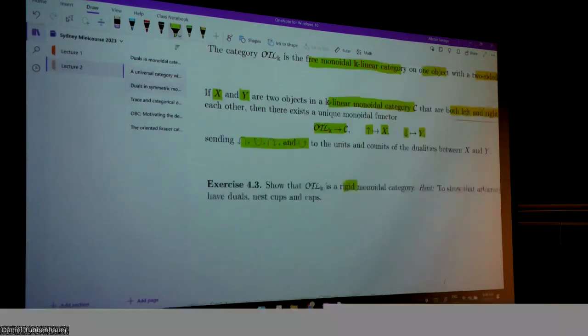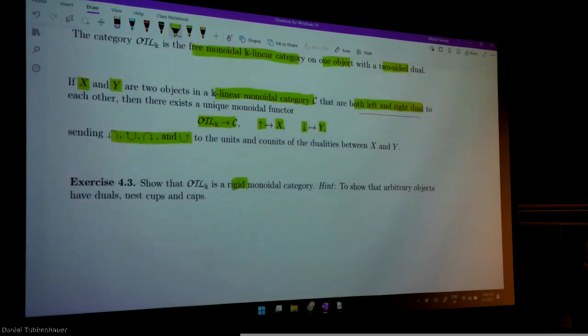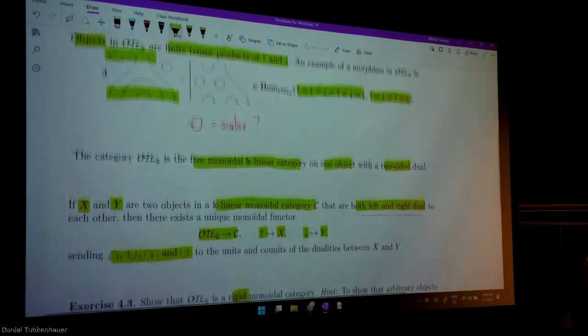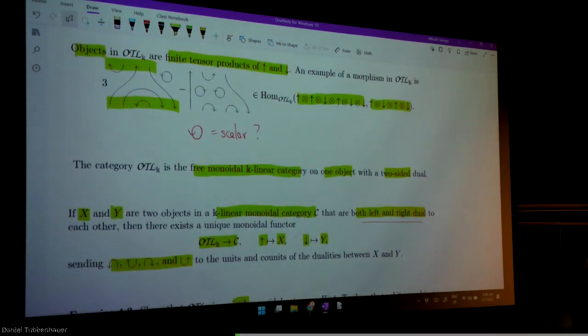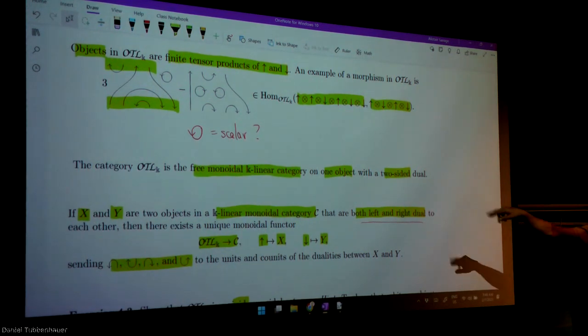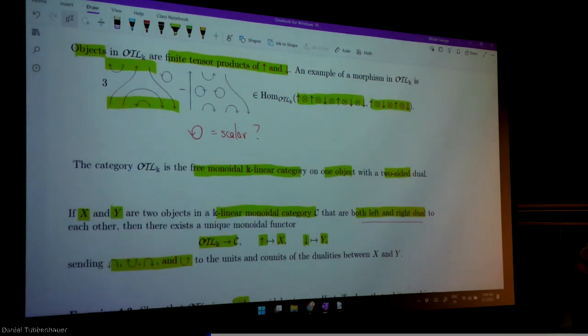Sorry. Yes. So this functor from OTL to C would define an orientation on C? Well, the orientation for us is just sort of bookkeeping to keep track of whether it's this object up arrow or down arrow in the domain or the codomain. But yeah, you could think of that. Now you can draw pictures in C where your X you'll denote by up arrow and Y you'll denote by down arrow. But C may have other objects, so you're not putting an orientation on the entire category, just on the category generated by these two objects.